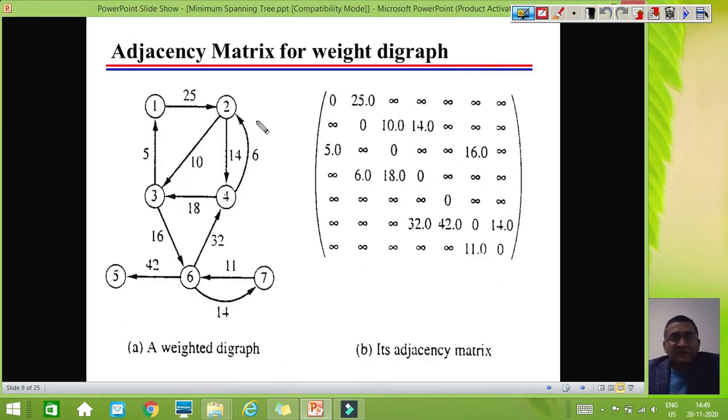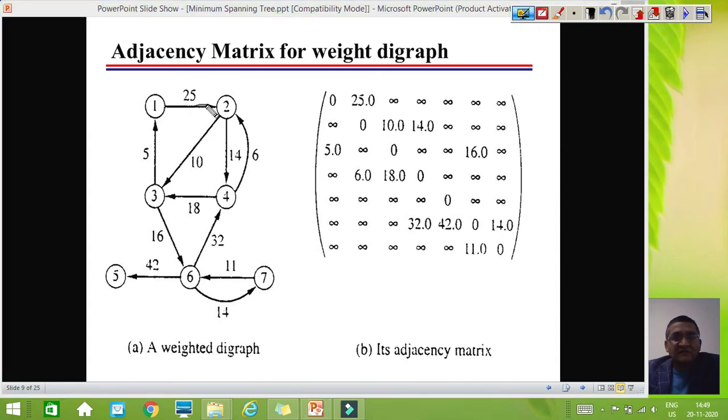Then we have the adjacency matrix for a weighted graph. Now here this graph is different in two ways. One thing is that the edges have a direction. In the previous case, the edges are not directed; it is said to be an undirected graph. Now this is having a direction. The second difference here is that we are also assigned one value. We are calling it the weight of this edge.